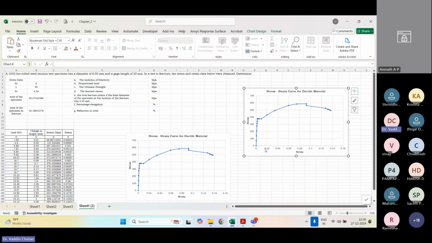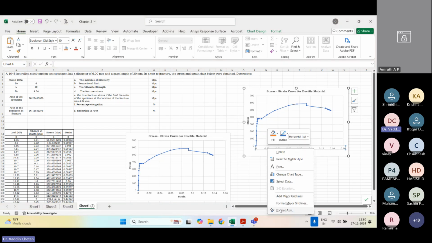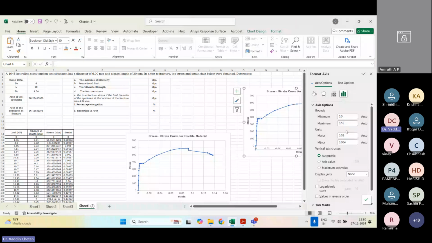So what I'll do is replicate it to identify this, because it's very critical for me to identify it now. I will fix the format axis.